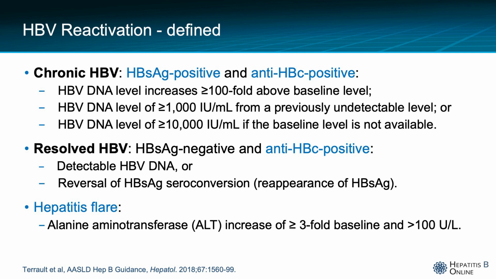The second group are those who have previously been infected and recovered. They are generally surface antigen negative, but core antibody positive. In these individuals, any detectable HBV DNA or the reappearance of surface antigen is enough to count as HBV reactivation. These viral changes are generally accompanied by a hepatitis flare, which is defined as a serum alanine aminotransferase, or ALT level, increase of 3-fold or more greater from baseline, or greater than 100.